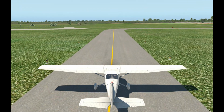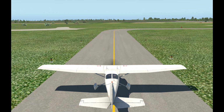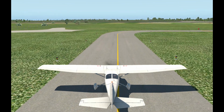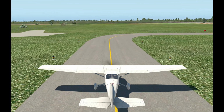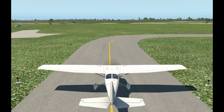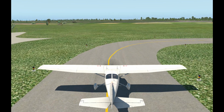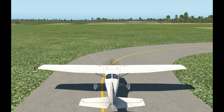Okay. Going to add a touch more power. Power's back to idle. I have my left hand on the throttle, right hand to turn here, and I can add a touch of power if I need to in the turn.